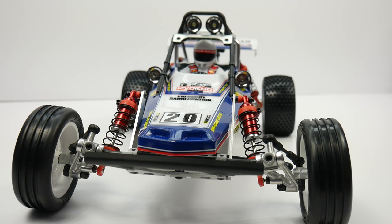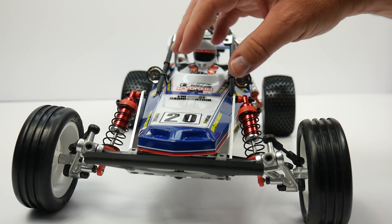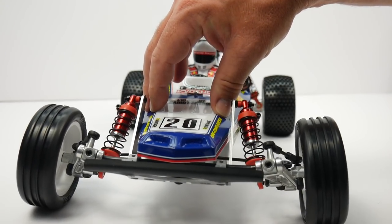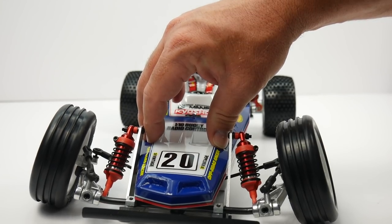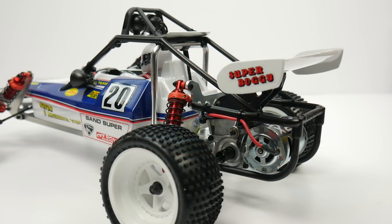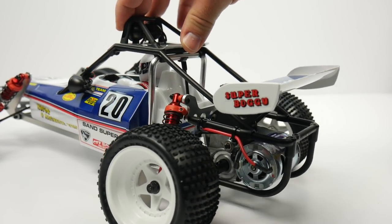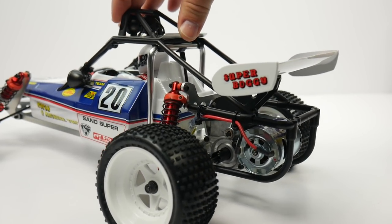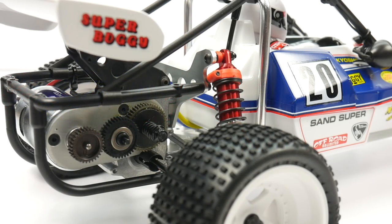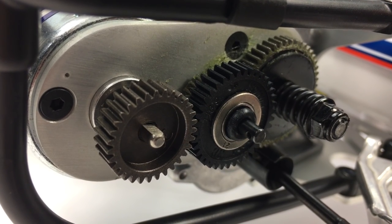If you haven't seen the suspension on one of these vintage cars, it is quite different from modern cars with traditional A-arms and turnbuckles. These have a whole trailing arm assembly on both the front and rear. Watching the suspension movement, the wheels go into almost a severe camber movement, but overall the suspension works great. The rear suspension is pretty traditional with a typical A-pattern and goes down quite nicely. The transmission is quite nice, though when I first put it together I was thrown off because there's no pinion adjustment or motor mesh to speak of.